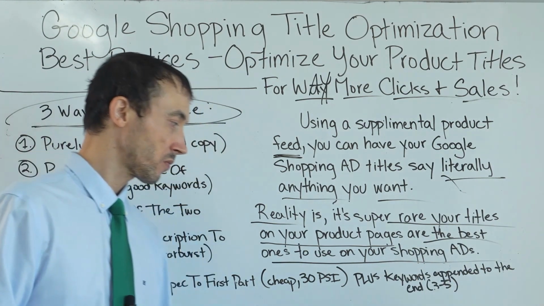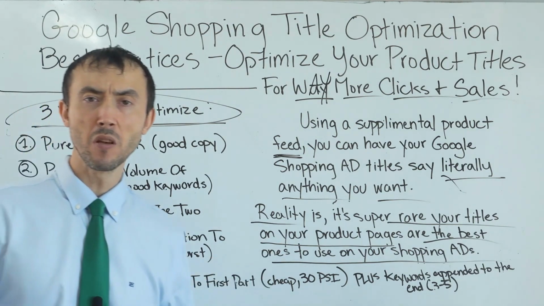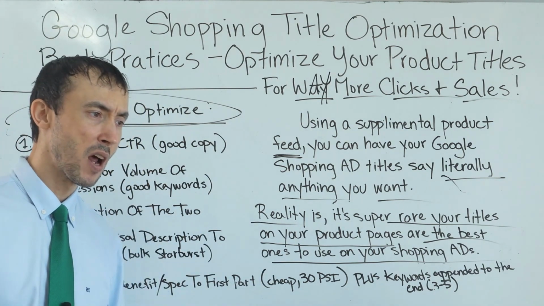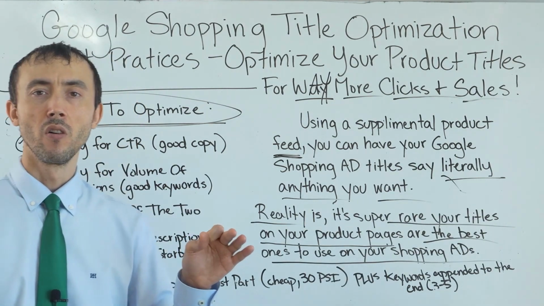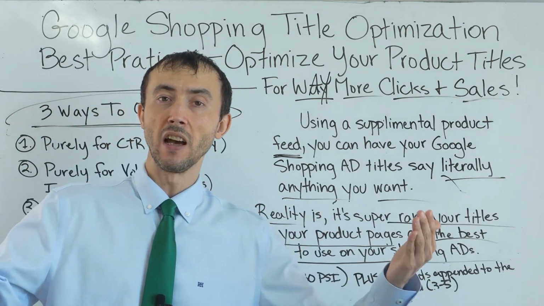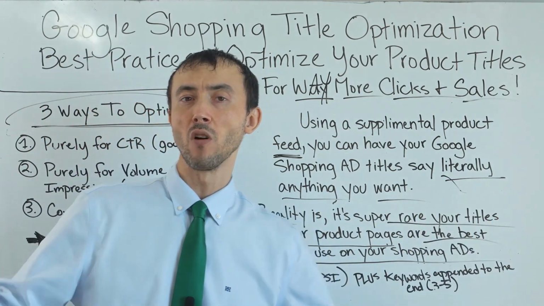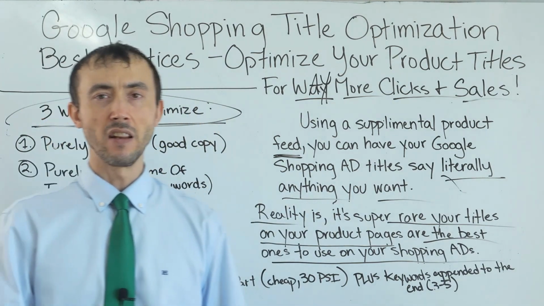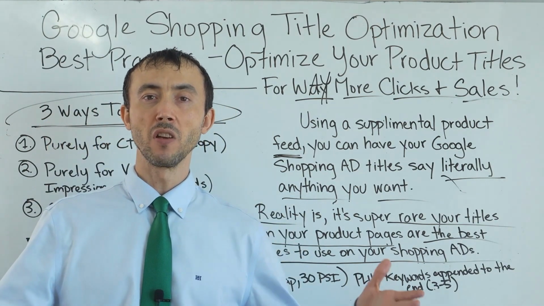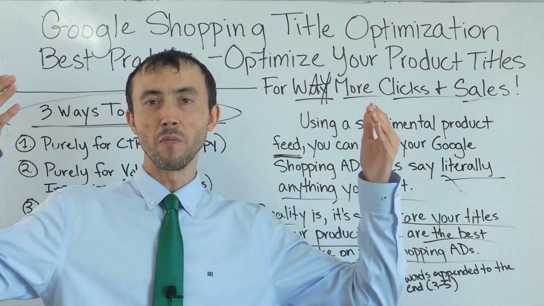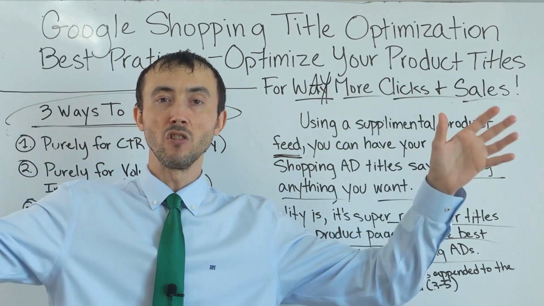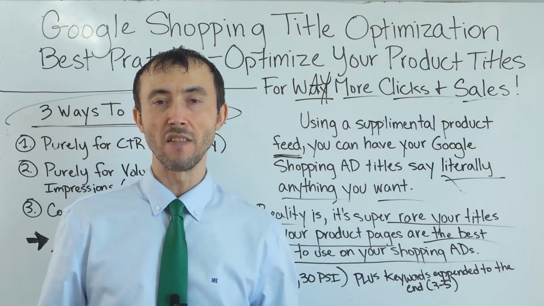So as you can see, you can get maybe a 50% bump optimizing your product titles, or you can get a 3x bump depending on what you're doing and ultimately how good and how clever you are at doing this. But a 50% bump is obviously amazing, but if you keep going with your testing, you may find something else that gives you another 50% bump, and you can just keep going and you can stack your gains as well.